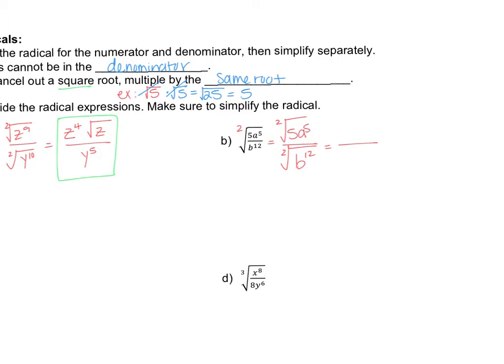So this exponent of 5, 2 goes into 5 about 2 times, so a squared comes out, and I have a leftover 5 that's inside that I couldn't take the square root of, and I have a leftover a to the 1st. Since 2 goes into 5 twice, but there's still 1 left over, that's why a to the 1st power is still inside the root. For the denominator, 2 goes into 12 6 times, so b to the 6th does come out, and we don't have a square root on the bottom or any root in the bottom, so this is my final answer.